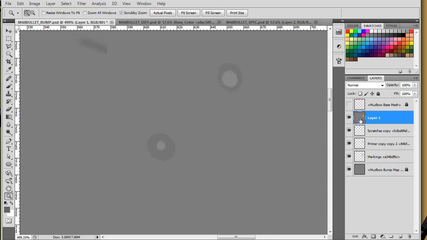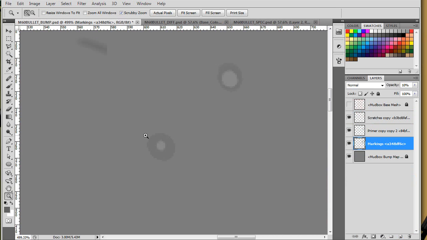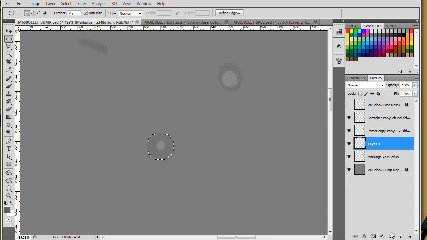So, hey, why not? It's on my primer layer, or it's on my markings layer. So what I'm going to do is use my circular marquee and make a circle there. I'm going to make a new layer and fill with this particular color.